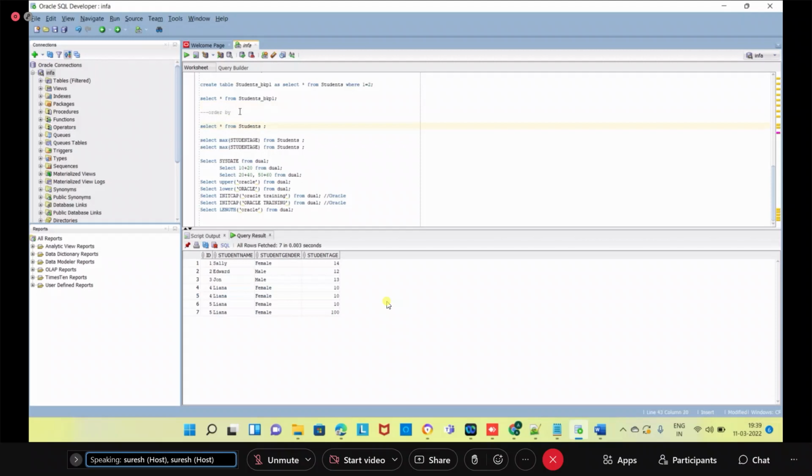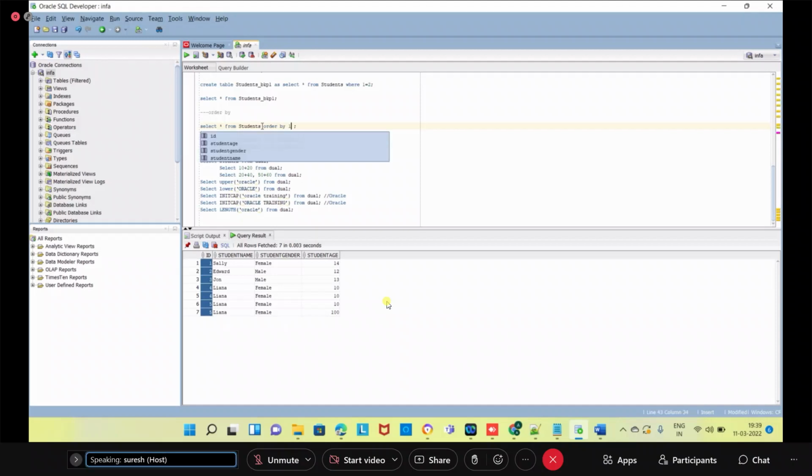I'm taking it as this. Okay, so now let's discuss about order by clause. Okay, in some cases, right, you don't want this order to be printed while showing the output. Okay, so in those cases you have to go with order by clause.